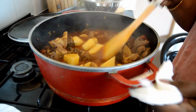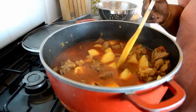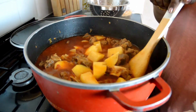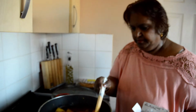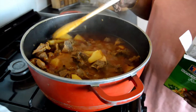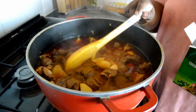Right. So we're going to leave it on the heat till the potatoes are cooked. As soon as the potatoes are cooked, the meat is already done. Does look very nice. As soon as the potatoes are done, check it when it's cut in half. Okay. So that means it's all done.